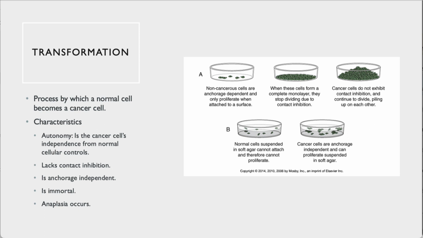There are some characteristics of these tumors, or of neoplasms, I should say, and cancer cells in particular that I want you to know about. So let's talk about some of those things. First of all, autonomy is a big deal, right? Normally there's intercellular signaling that tells a cell whether it should get bigger, get smaller, stay the same, divide, apoptosize, I don't know, is that a word? Be programmed for cell death.